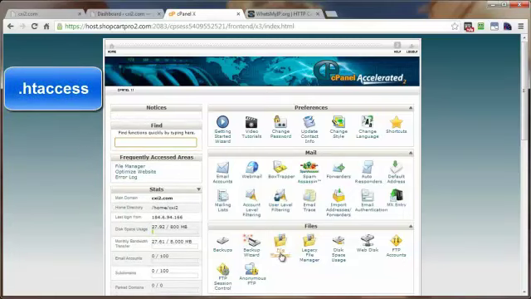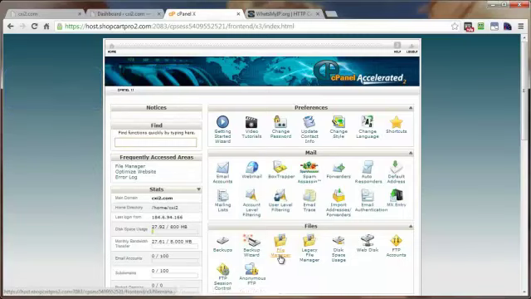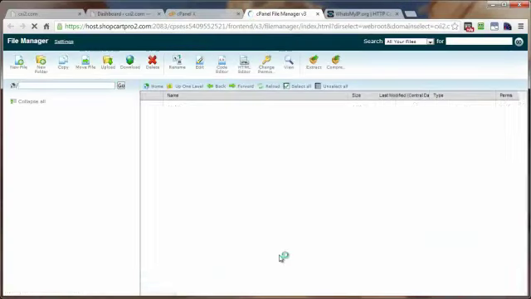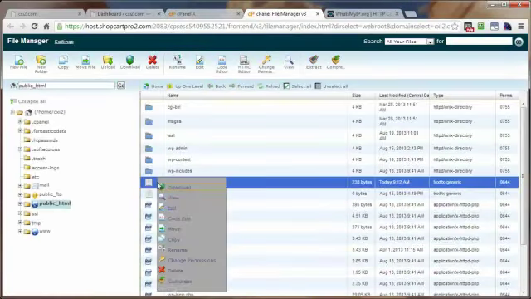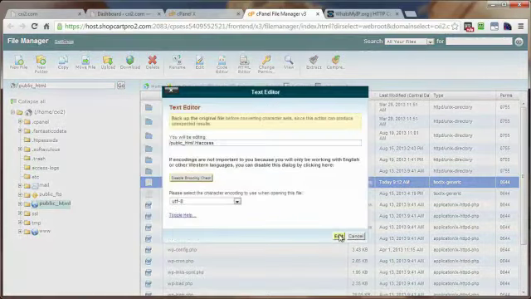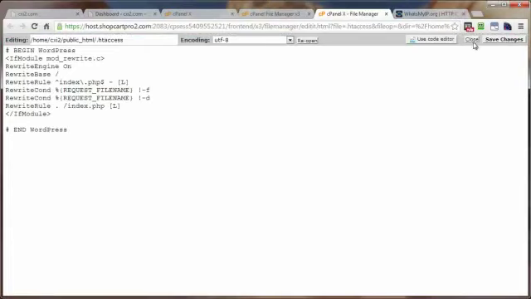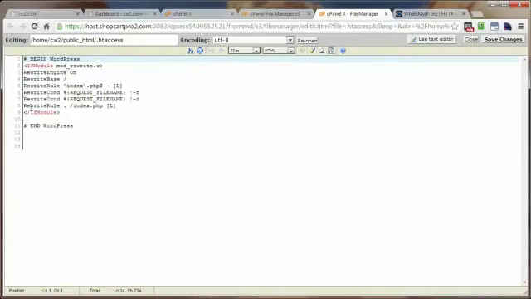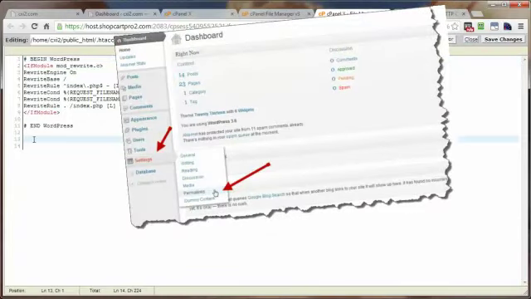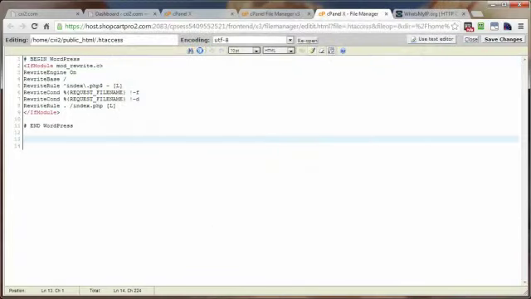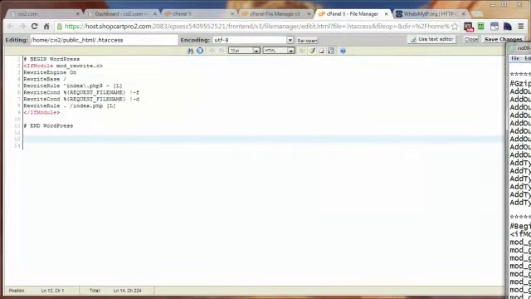And while I'm here, let's go ahead and go to the file manager. You can do the same thing through your FTP client. Now let's go ahead and right click and go to edit or code edit, either way. Actually, let's go to code edit because that puts the numbers on the lines here. And this pops up here because this is a WordPress site and I've used the permalinks feature. Let's go ahead and put my cursor right there. Let's take a look at some of the code options that we have to work with here.